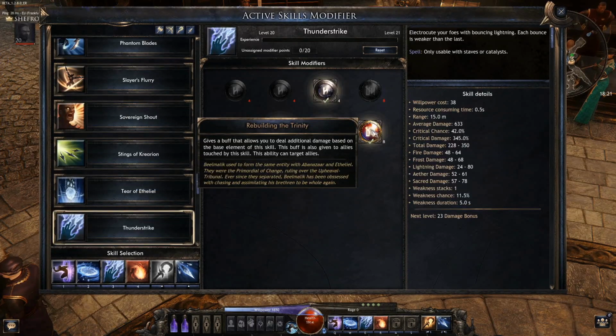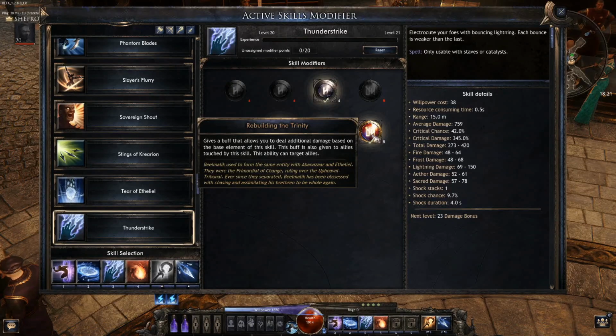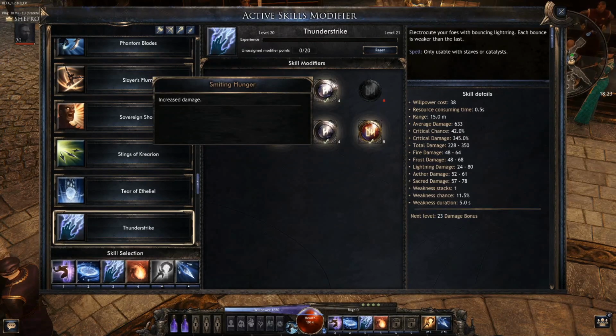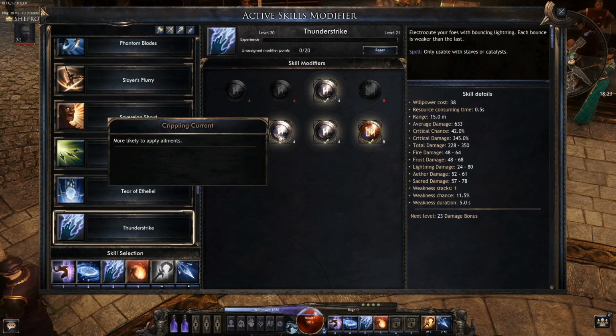Next spell, Thunderstrike. As you can see, this spell would apply weakness since my gear gives me a lot of sacred damage to spells. But because of Consuming Embers and rebuilding the Trinity gives us additional lightning damage, it will shock. Other modifiers are Smiting Hunger and Merciless Conduit for more damage, and Crippling Current for more ailment chance.